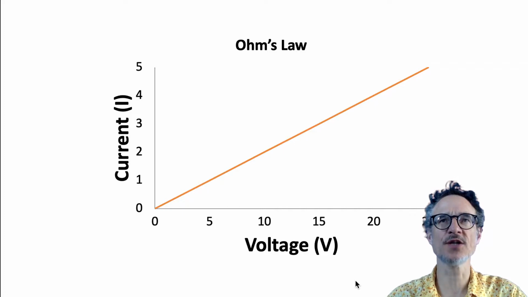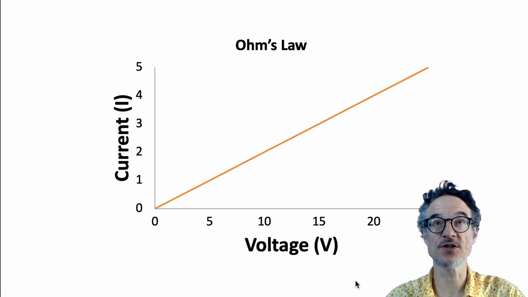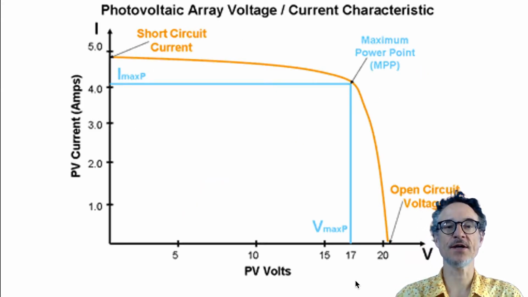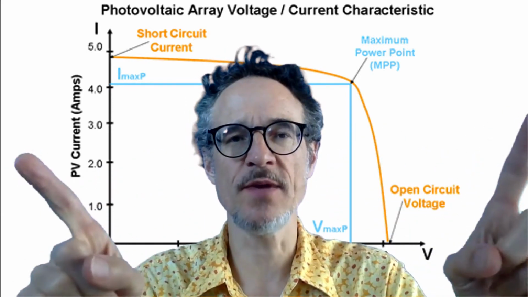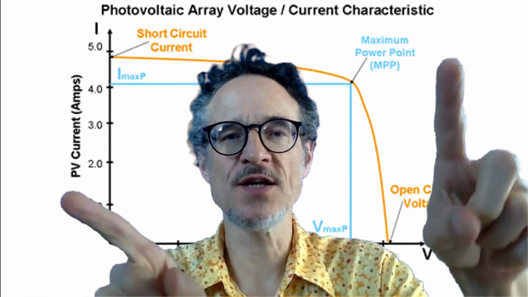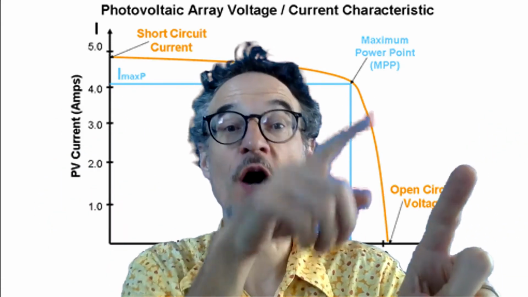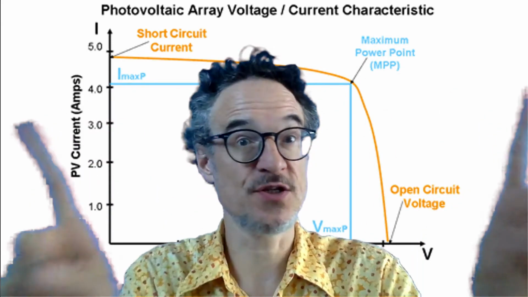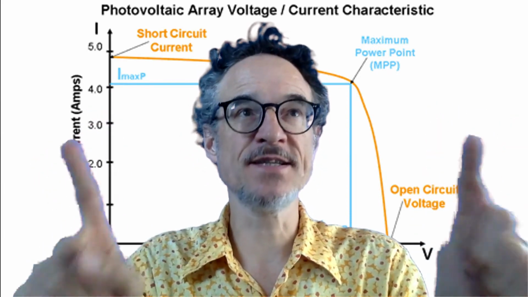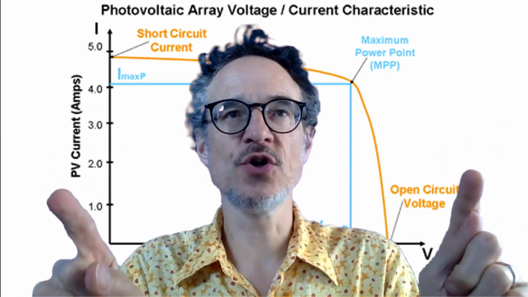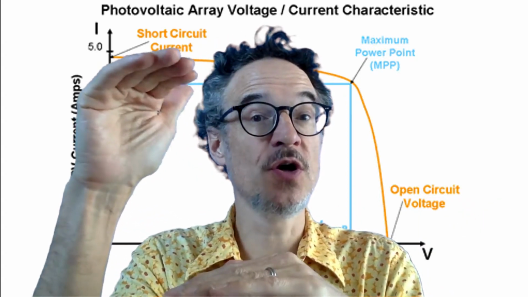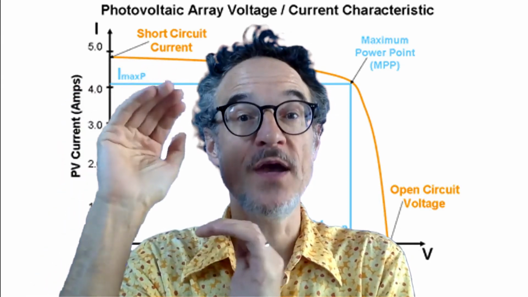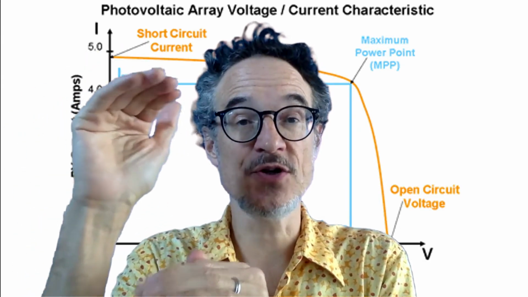So semiconductors are different, and solar cells are semiconductors. So you get a characteristic like this. If you think of it as a solar panel with two wires coming out, if you leave the wires unconnected, then no current is going through because it's not connected. And that's zero current. That's called the open circuit voltage, and there'll be a high voltage across the solar cell if it's sitting in the sun producing electricity.